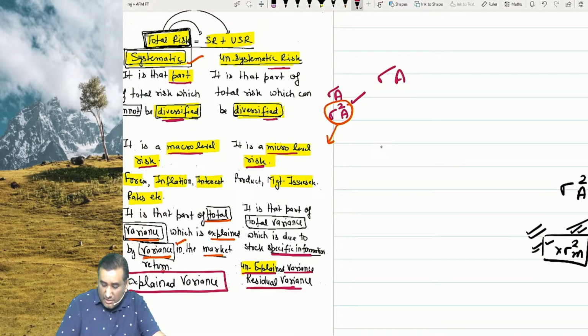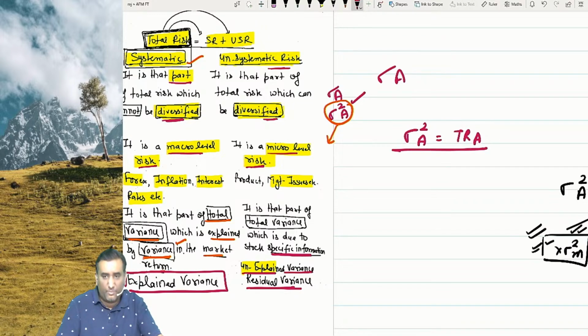We say this is the total risk of A. If the formula is giving you problems, read in the language: total risk of A in the variance form. First of all, the answer will come in the variance form. In variance form we cannot speak the way we can speak standard deviation. We are just working on the numbers. Otherwise standard deviations we can talk about very easily, but variances are in the standard deviation square form, so it is difficult to speak on that number.